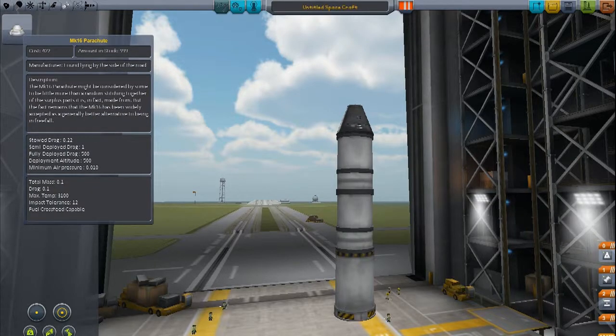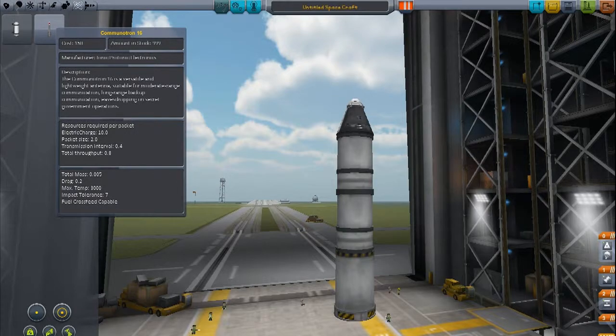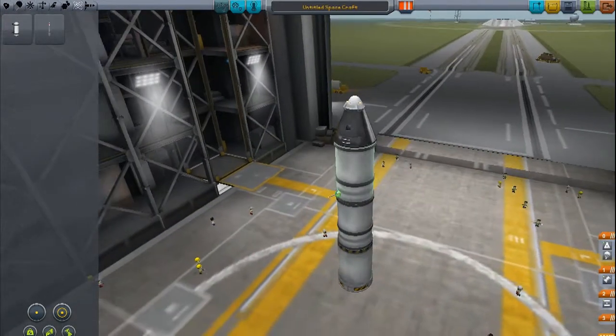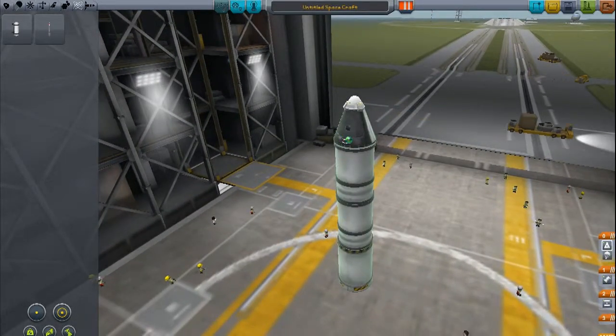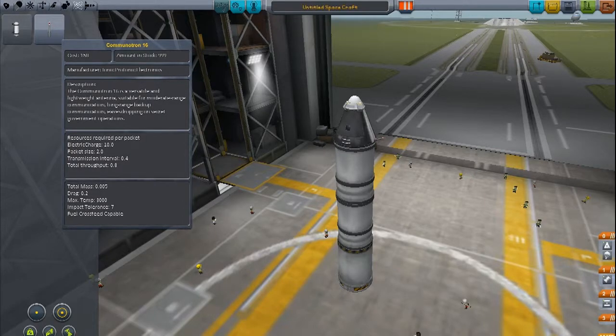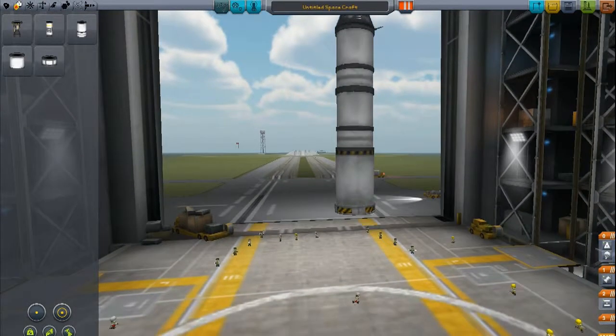What all do I have? Oh, a parachute, I do want a parachute. Plop that sucker on there. Communitron, you can never go wrong with something that's called a communitron. That's just a rule of thumb that you have to remember. Let's just stick that guy right there. What does it do exactly? It's a versatile and lightweight antenna. You had me at versatile. Okay, what else can I add to this thing?